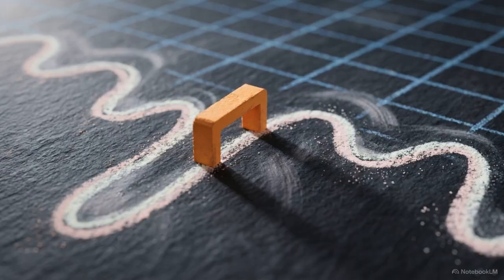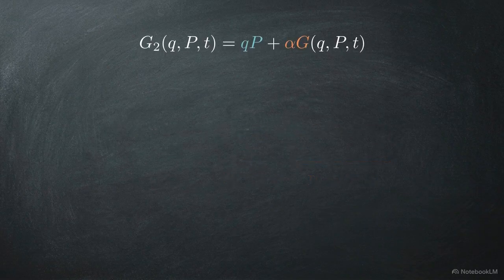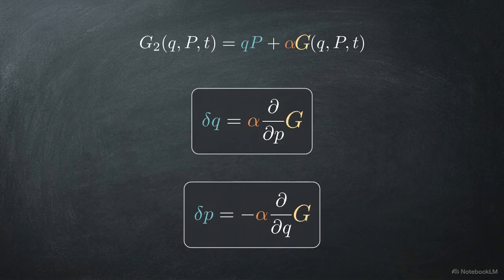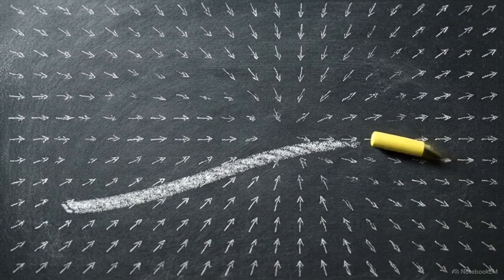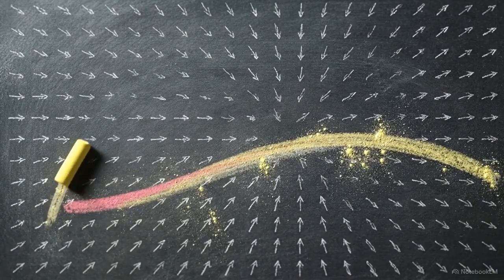We can also apply this framework to the smallest possible changes, known as infinitesimal canonical transformations. These microshifts rely on a specific type 2 generator, where G2 equals the product QP plus a small parameter alpha multiplied by a function g. The QP term represents the identity transformation, where nothing changes, while the second term generates a tiny differential deviation. Deriving this generator produces formulas for the microscopic changes in position and momentum. These infinitesimal steps allow us to map a system as it evolves smoothly, suggesting a deep connection to the way physical systems move through time.